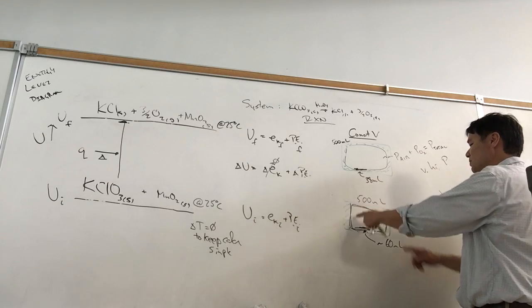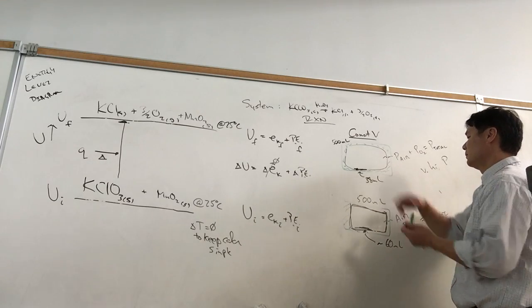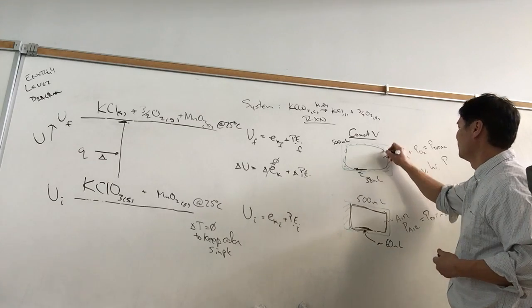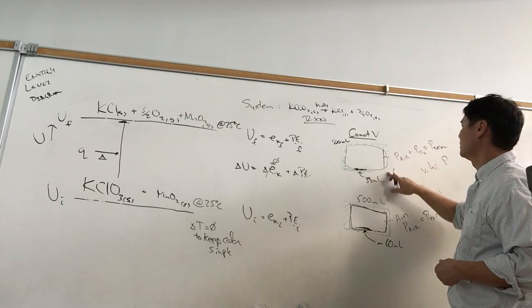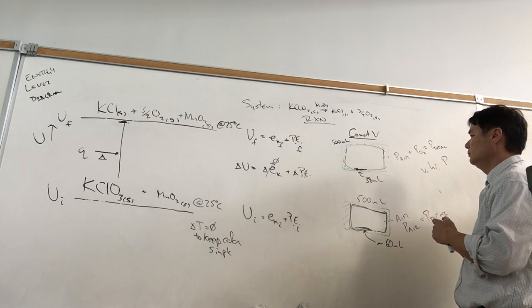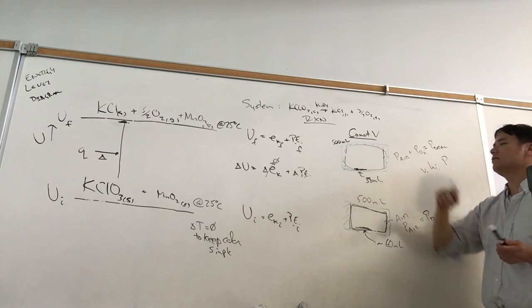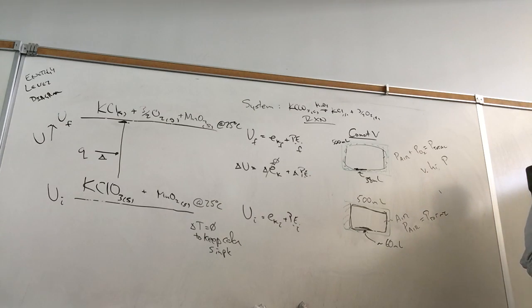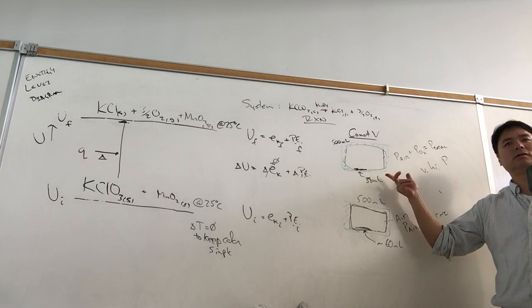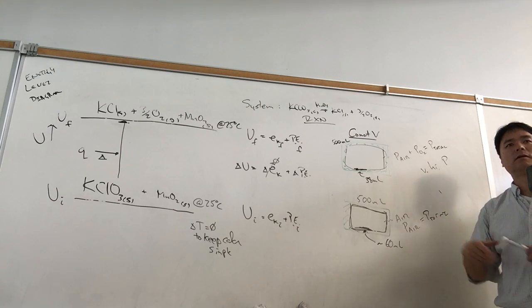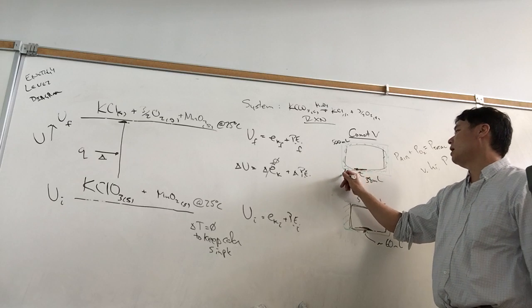These two boxes were supposed to be the same size, but unfortunately I didn't make them the same size. Let's cut this down a little bit. 500 milliliters. And so we give a special name to constant volume containers. You know what we call this container? Yeah, we call this container a bomb.